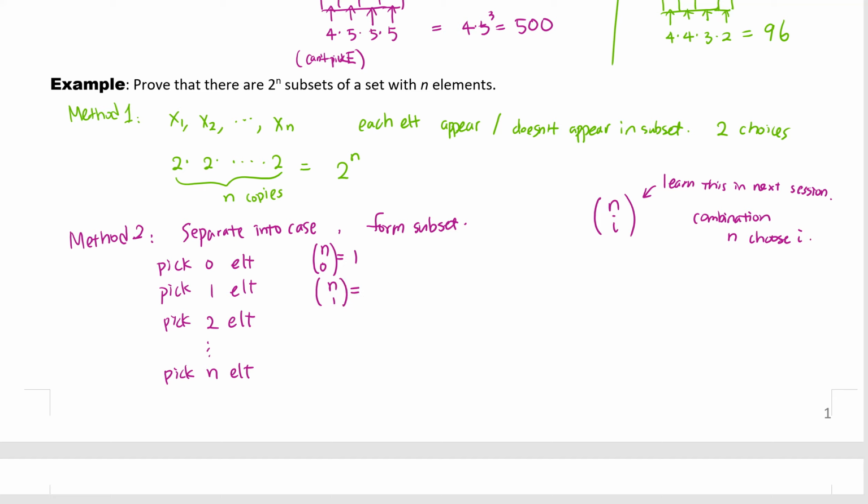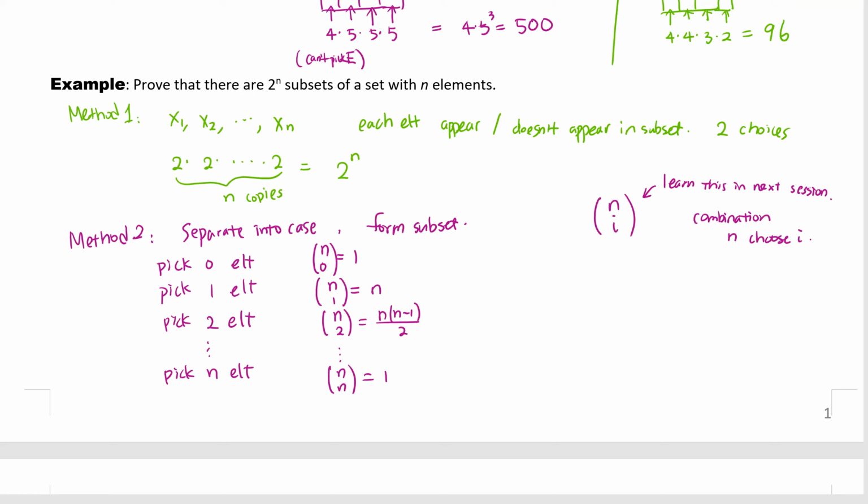So n choose 1 is actually n. Pick 2 elements is n choose 2. Well, that is n times n minus 1 over 2. And then after that, we eventually want to pick n elements, and n choose n equals 1.